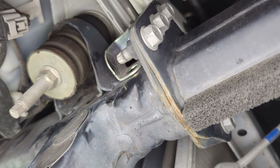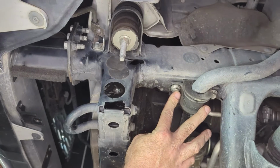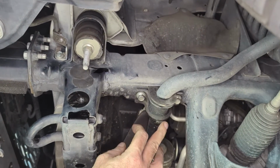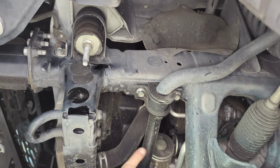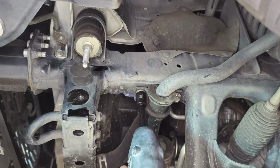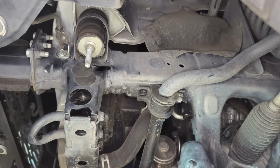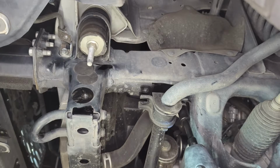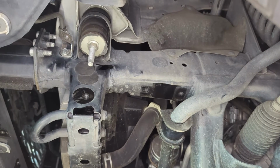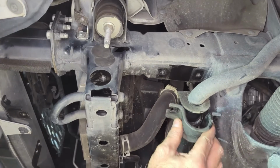We're going to go ahead and move over to the driver's side. Okay. Same on this side. We're going to remove the 2 bolts for the sway bar and then the bolt for the cooler line bracket. And whenever these 2 bolts release, whichever side you do first, whenever you get to the last one, this will swing down just a little bit. So just allow it. And again, whenever you mount these, the open slot faces towards the bumper.